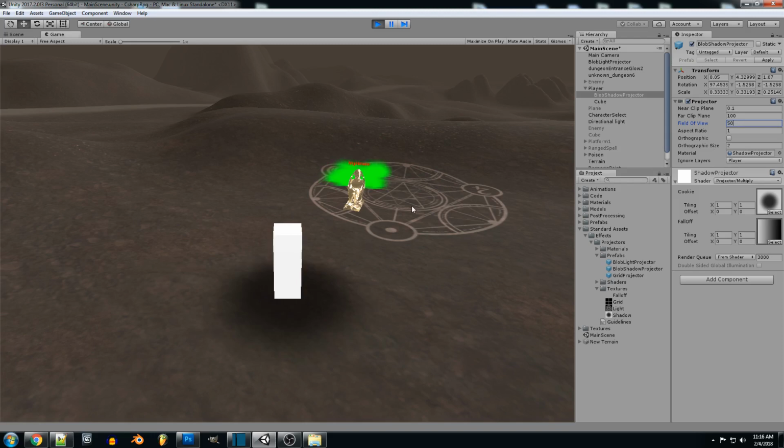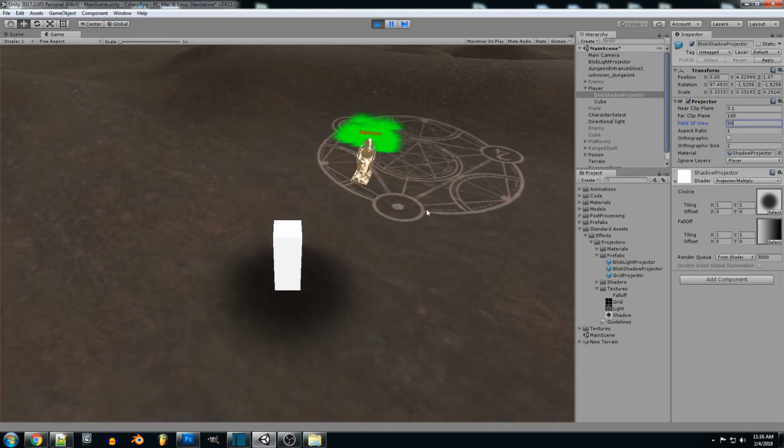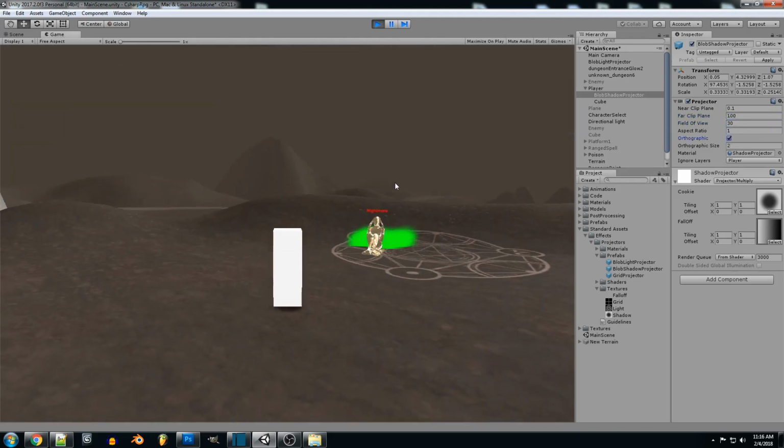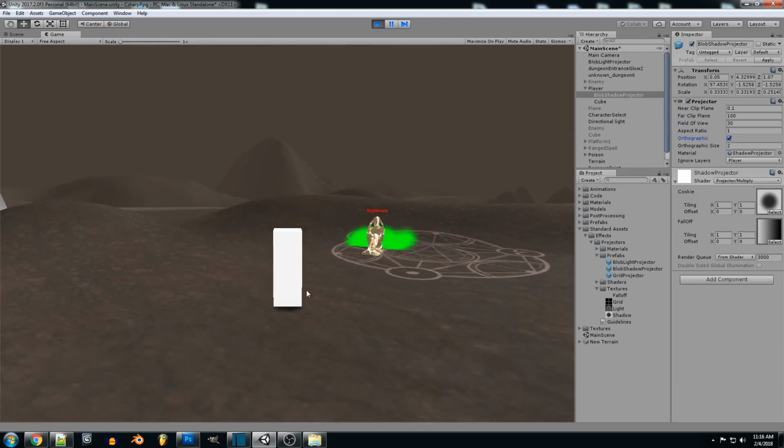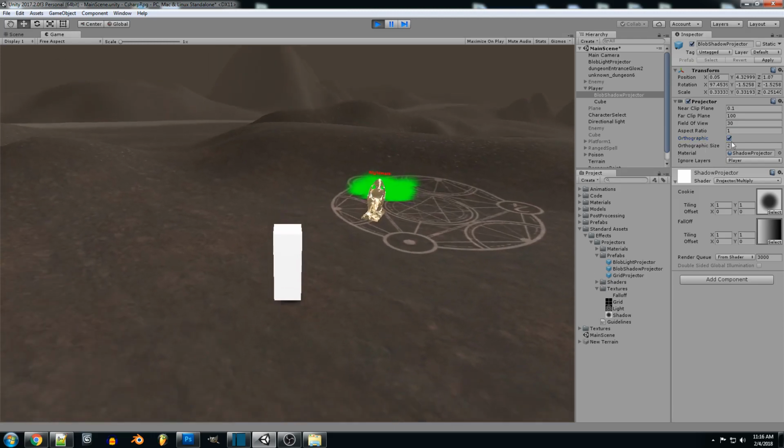If you wanted to make it wider, depending on your character size, you can adjust all these different stats. Orthographic, so it stays within that area. It won't have the more 3D effect to it.